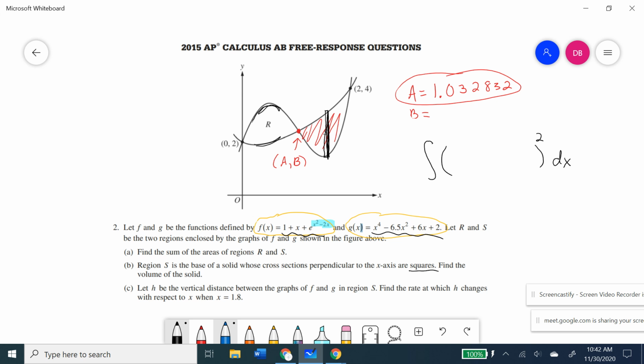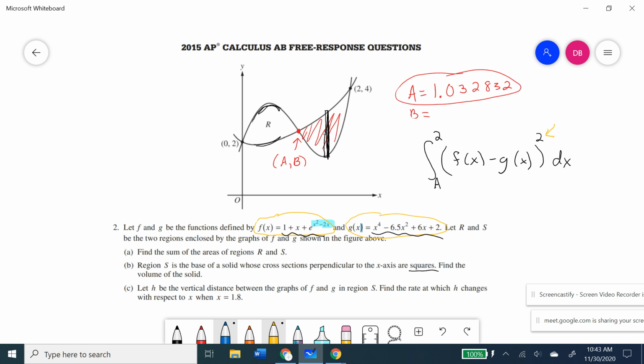And the numbers of x are number A to number 2. Then all you need to do is type in that this is f of x minus g of x. And by the way, because this is squared, technically you can have your subtraction order the other way around, and it's perfectly fine.